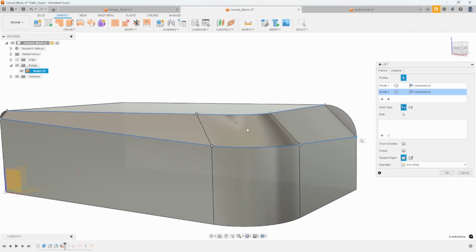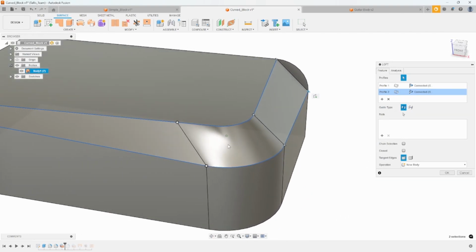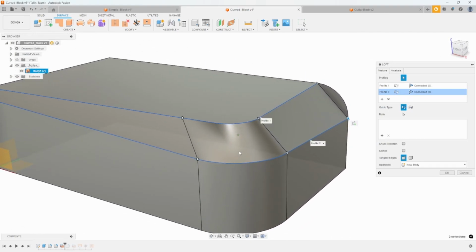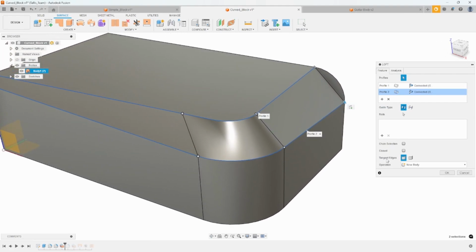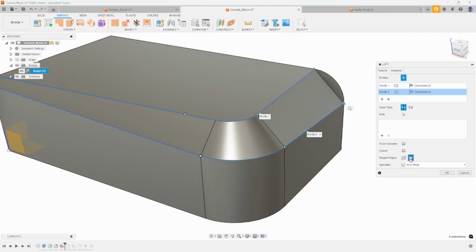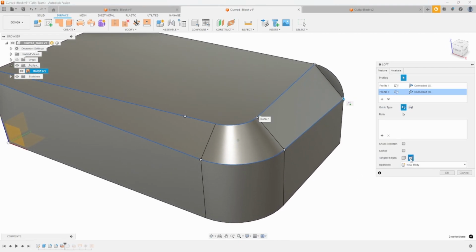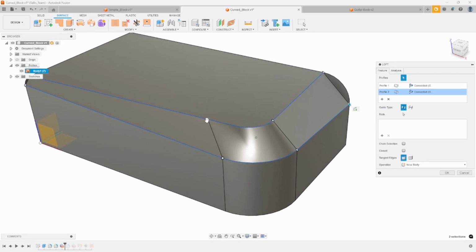And to me, this surface right here, this curved surface, doesn't look all that great. Now there's an option in here called tangent edges, and it says merge or keep. And if I turn on keep, you'll notice how with merge, it basically brought the line almost back from this edge and then connected it here.